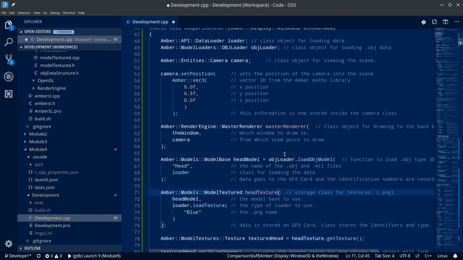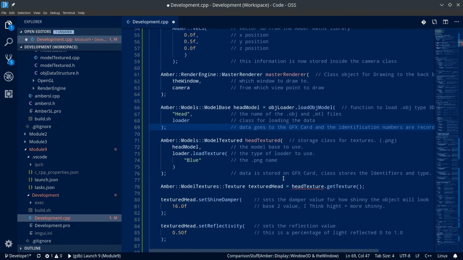Which I'll put a D on. Okay. So that gets added in here with a texture. Everything gets stored in the head textured. The head textured then gives rise to a textured head. Yeah. So you get the head model plus the texture. Yeah, okay. That's okay, that's fine. It doesn't make too much sense. Stores everything in textured head.